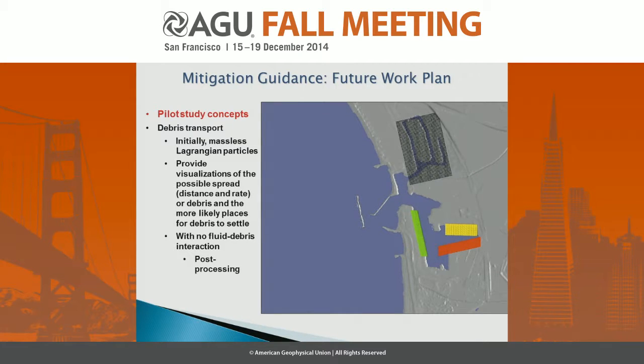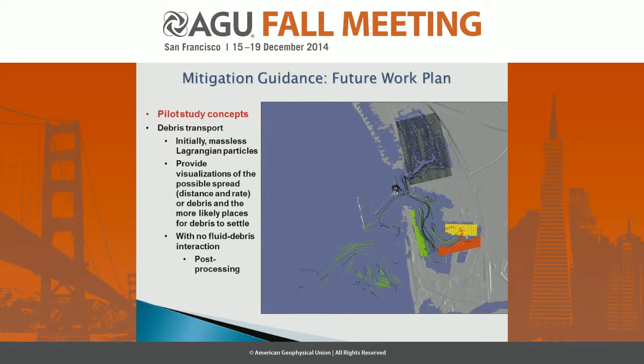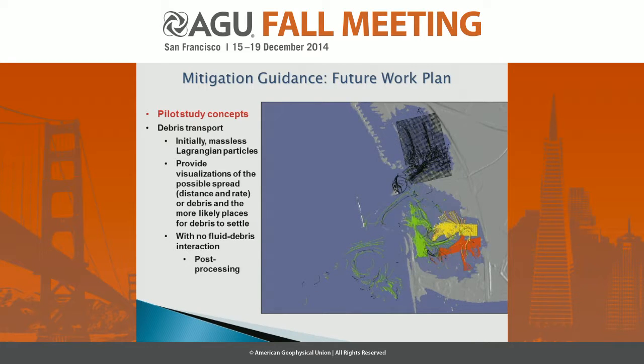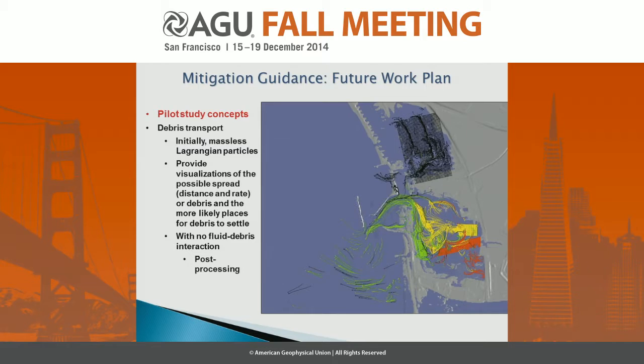One I showed on that first slide, this idea of being able to model debris. Okay, so this is a large event in Ventura Harbor, and we show these to the folks down in Ventura Harbor, and it gives you this idea, right? It's often easy to think of the rising and falling of the water level as almost a steady thing, but when you think about what can be transported by the currents in the water, it's much more like a blender, right? So it doesn't matter where the debris came from, it all gets mixed together, it all gets churned, it turns into a giant mess. And so that's what you'll start to see here as this goes on, right?